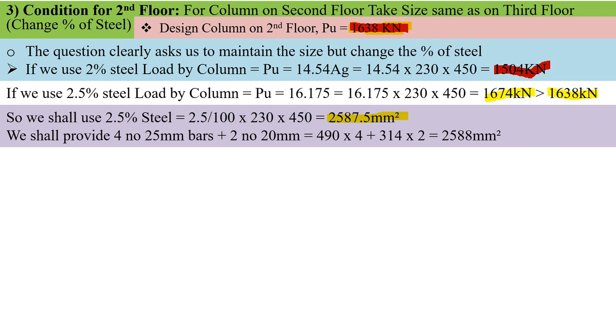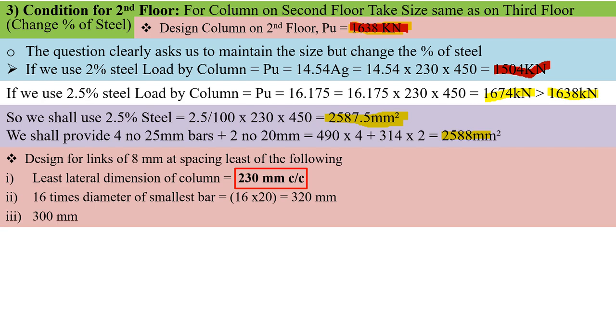One thing I need to be very specific about in this particular case, it is by trial and error method. It may be possible that some of you are getting some other configuration. You may be saying that I need to go for 6 numbers of 25 mm bars or some other configuration. You can try whatever you like. The only thing we need to keep in mind while doing the trial and error method is that I should get almost equivalent to the area which I required. For example, here I need the area of the steel approximately 2587.5 mm square. We should get nearby that. So when I am using this configuration, I am getting almost equivalent to 2588 mm square.